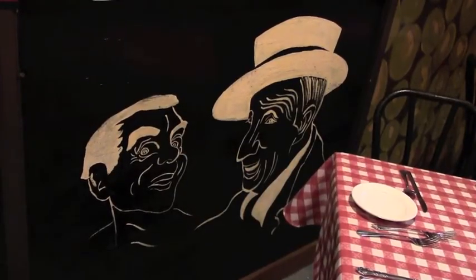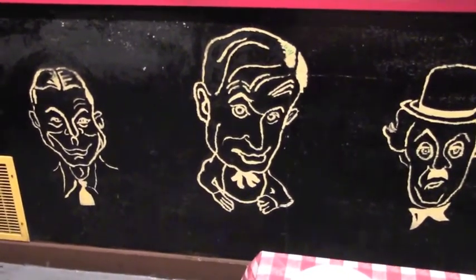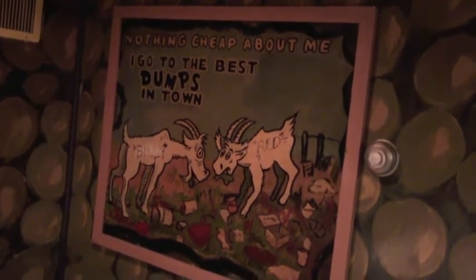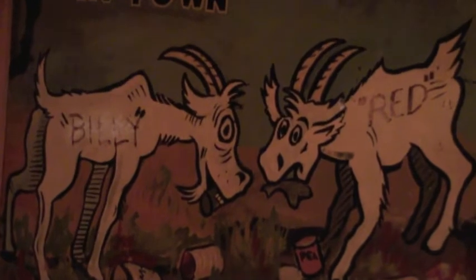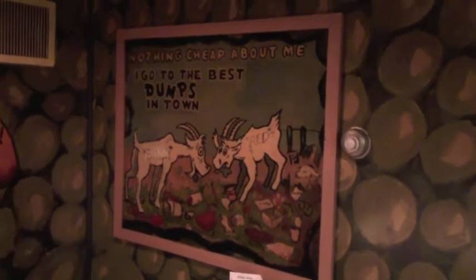We've got Durante on the right and the missing star on the left. So these three great actors — Charlie Chaplin's on the right, Will Rogers is in the center, and Joey Brown on the left. Three great period actors. On this one here, Billy and Red — this is probably one of the most iconic because they named two servers that were in the Bowery for many, many years. Very well loved. Billy was a waiter and Red was just a fantastic bartender, chock full of personality. And this one was actually cut off the wall, framed, and put back on the wall. We just ran out of a lot of time during the flood. It's back in the same place and it's just as fantastic as it was when it was originally on the wall.